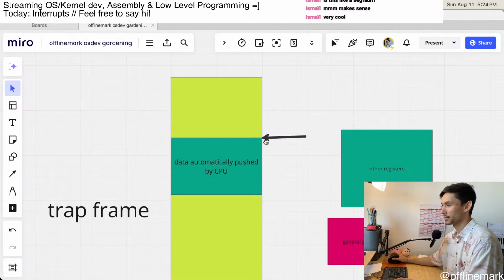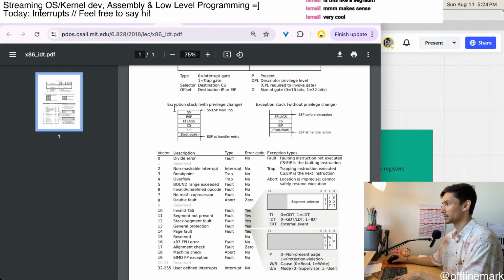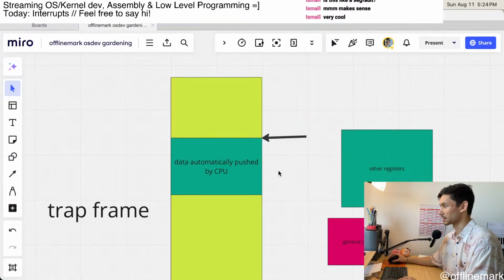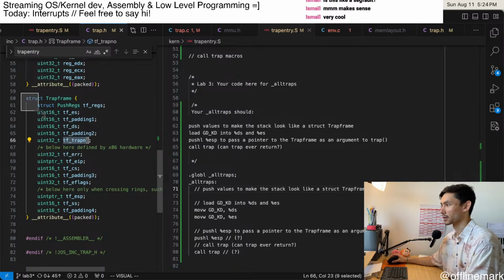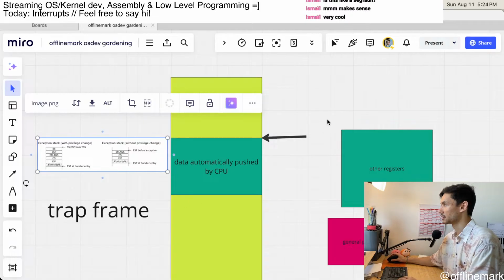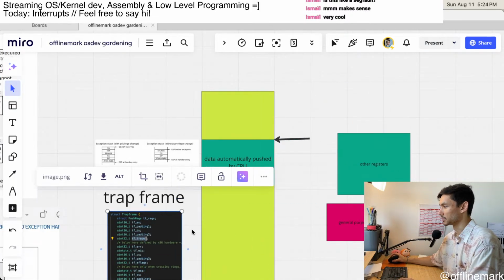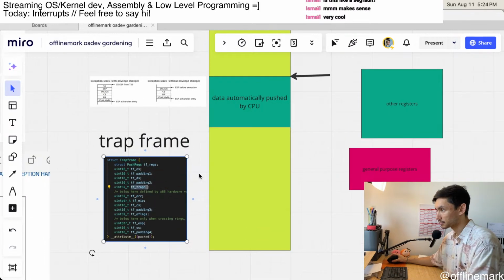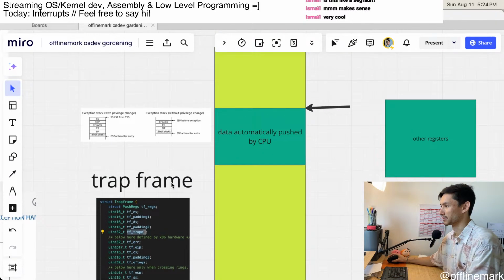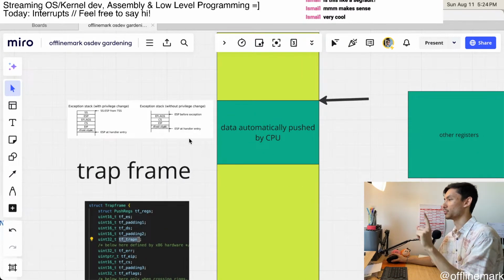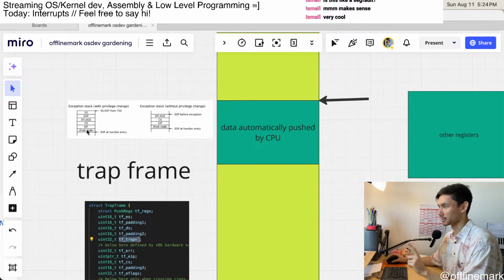And that's what this is, our automatic data. I'm also going to copy our trap frame reference because it'll be useful. And the confusing part, well, maybe I'll get to that a little bit later. But step one, the CPU pushes a bunch of automatic data onto the stack, and it's going to look exactly like this.